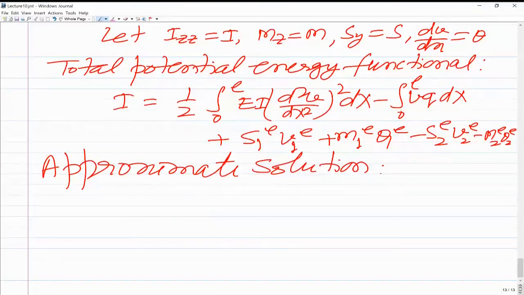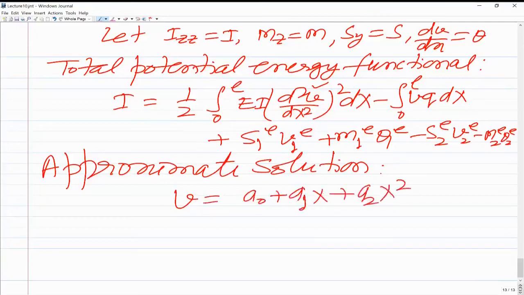So then the approximate solution is, there are three things we had discussed: differentiability requirement, inter-element continuity requirement, and the completeness requirement. These are the three, and of course for 2D and 3D you have additionally geometric invariance. As per the differentiability requirement, the highest order derivative is the second derivative. So whatever we assume as V should be at least a quadratic polynomial. And from the completeness requirement, we should have a constant term and a linear term. So we will have A0 plus A1x plus A2x square.